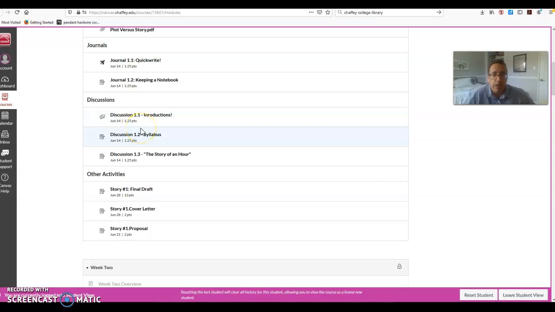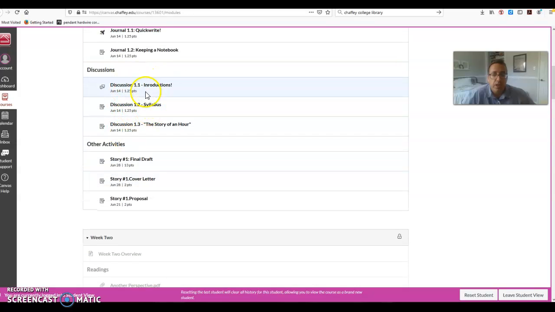And then discussions. There's usually 2. The first week there's an extra discussion just because we have introductions, but there's usually 2, sometimes only 1 discussion. We'll be using an application called Perusal for most of our discussions. That's what this little symbol indicates here. This is a regular kind of discussion forum. We have a couple of those, but mostly we'll be using something called Perusal.